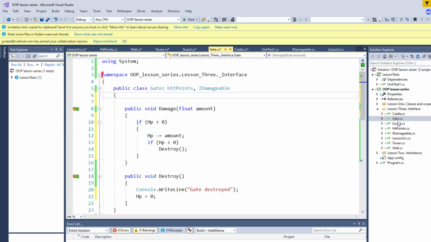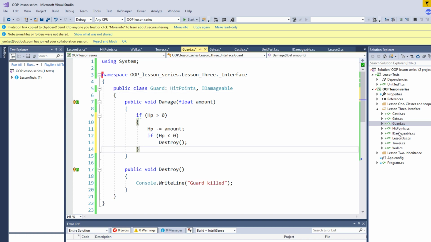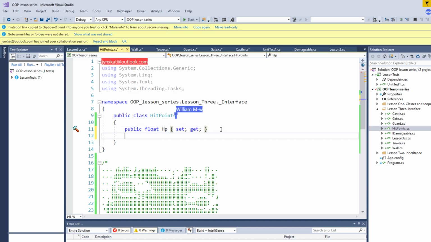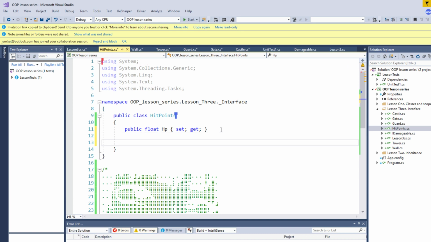So let's say that by default everything has 100 HP.